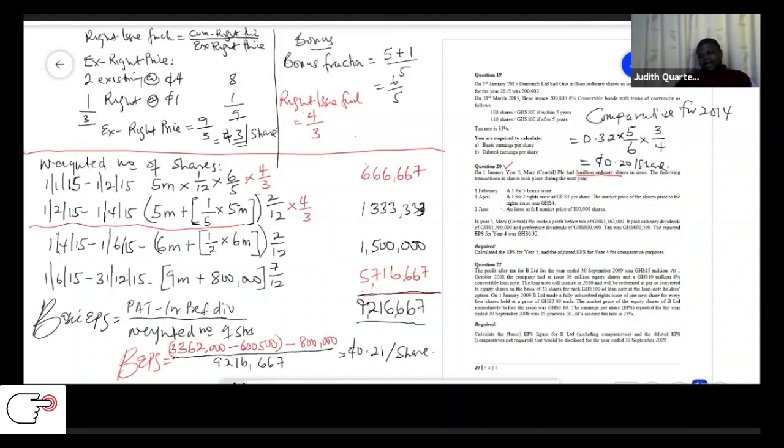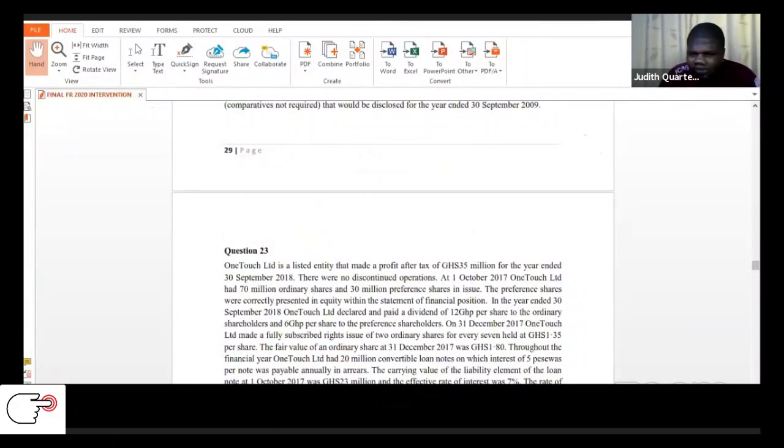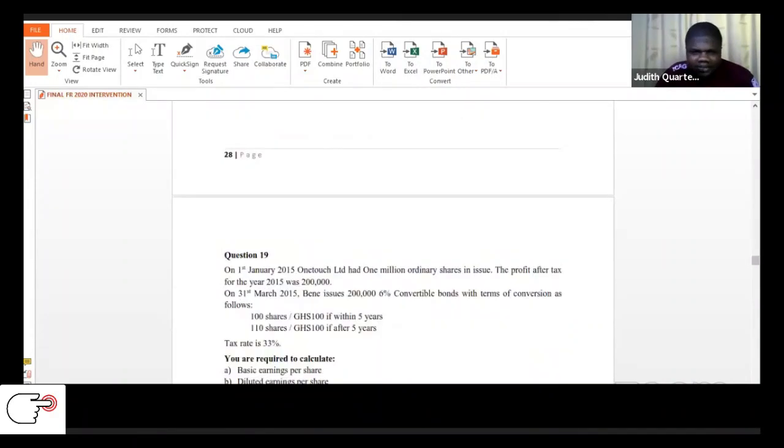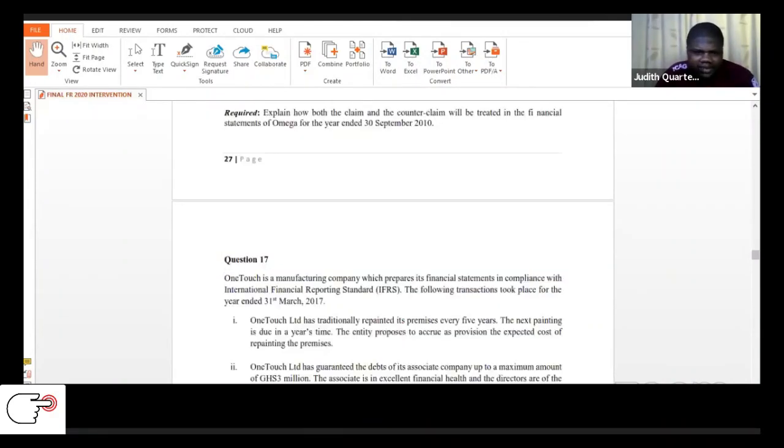Ideally, we should have ended at 8, but at least I wanted those who wanted the standard to get. If not, mark something small. It's not like I want to squeeze you or something. I'll end very soon. Some people, next time if I ask them to come, they will not come.